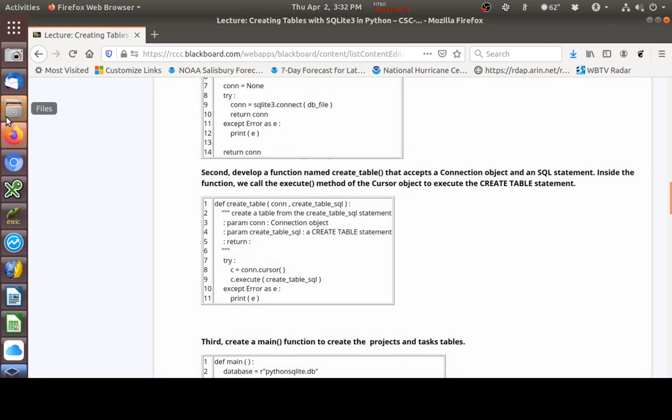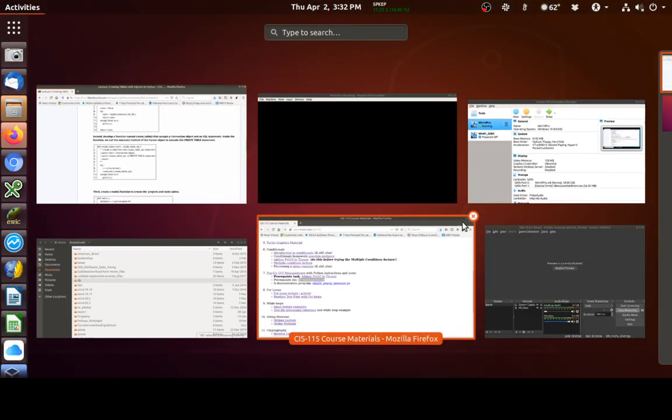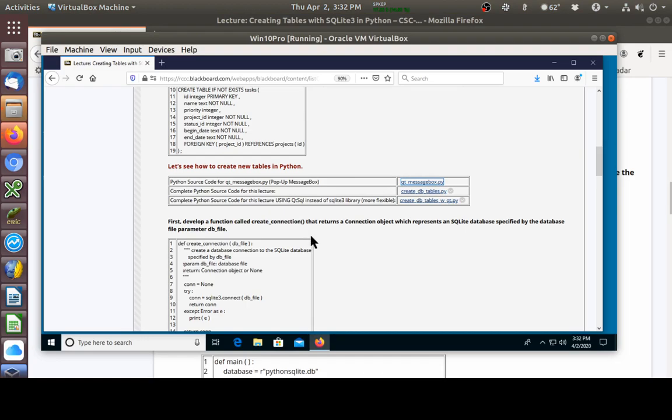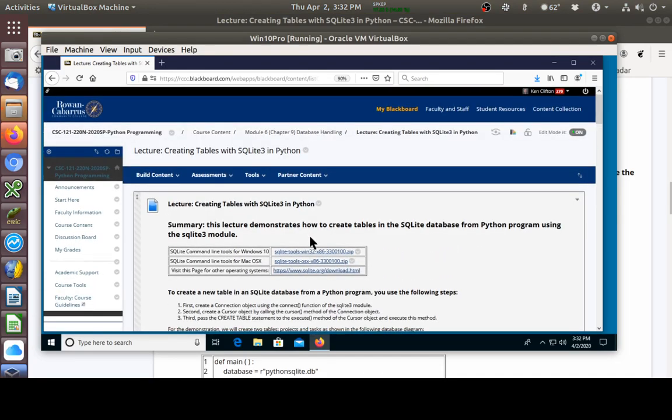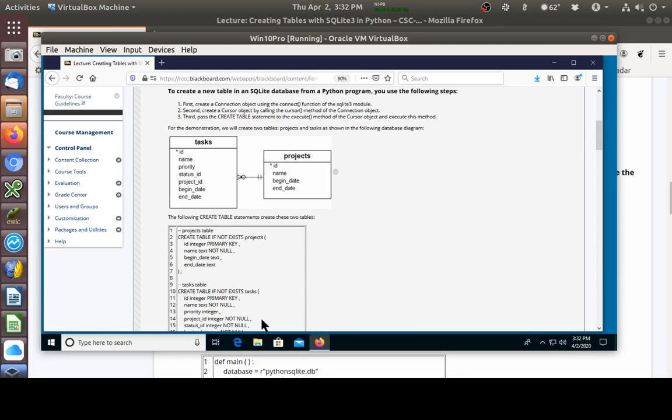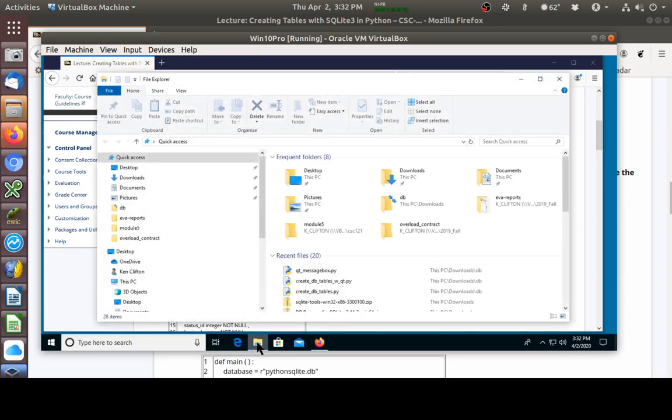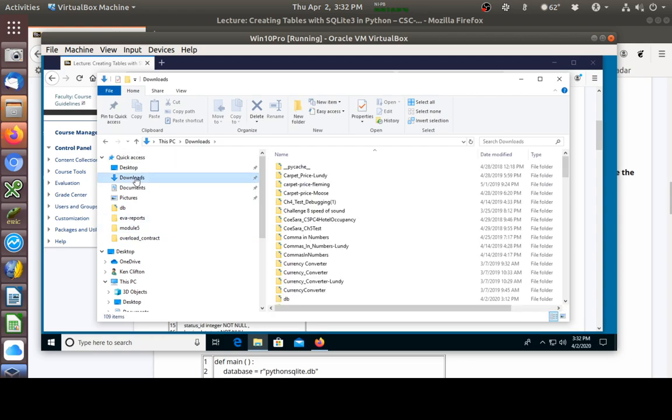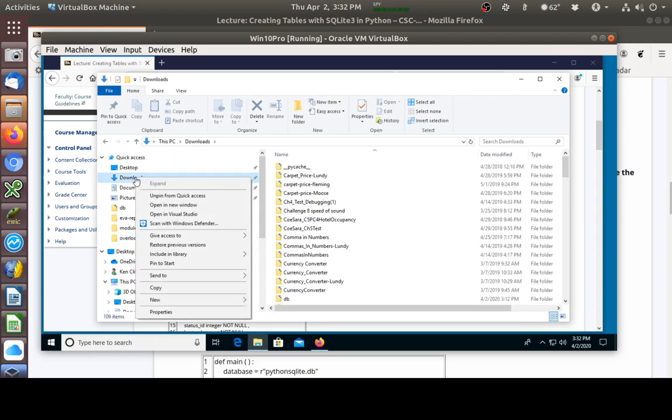On your C drive somewhere, you'll need to go ahead and create a folder and name it DB. So I have a VirtualBox session running here, and all I did is went out here to my downloads folder, and I right-clicked and came down and said new and folder.